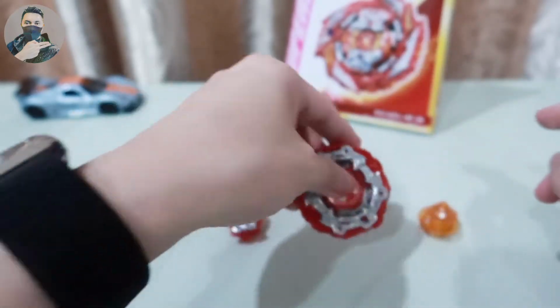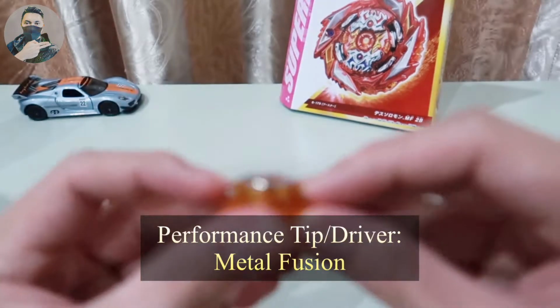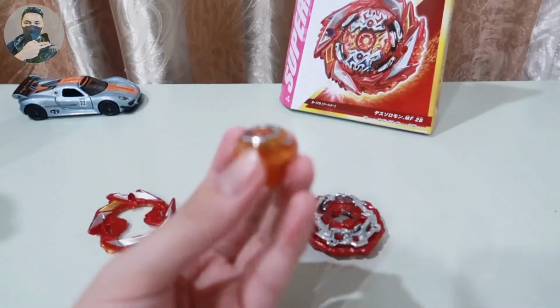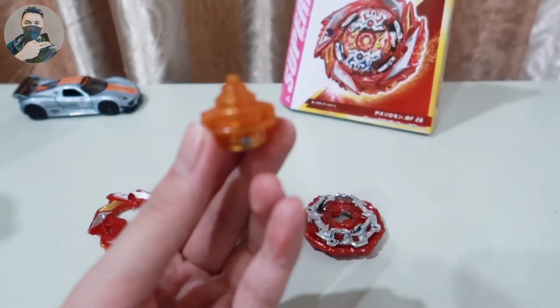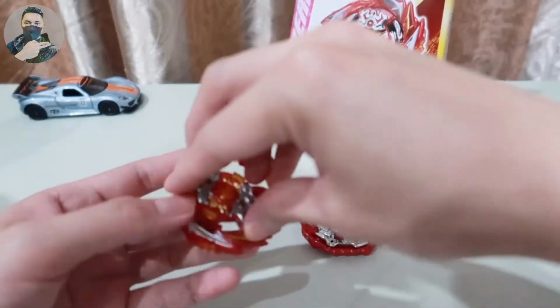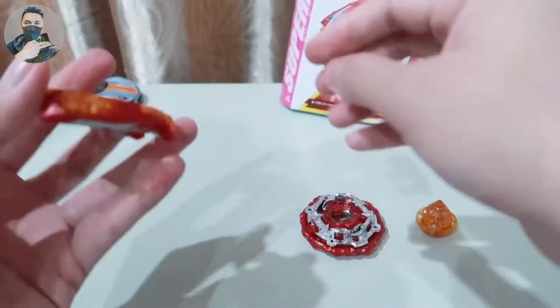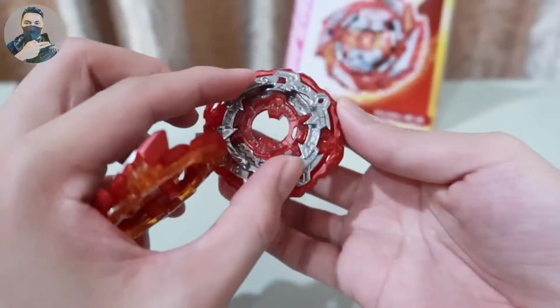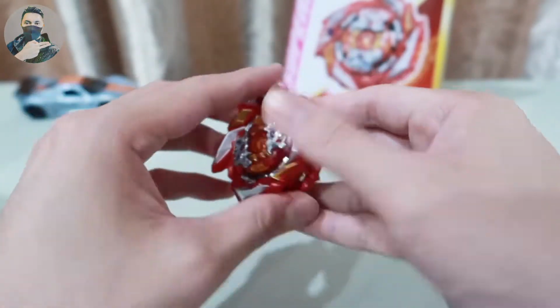So my parents already arrived, so I'm gonna make it fast. This is the driver, the Metal Fusion. So I hope you already know, it's nothing much, just balance. And let's combine it. So far so good. Make sure you put it in the middle and then you click here.